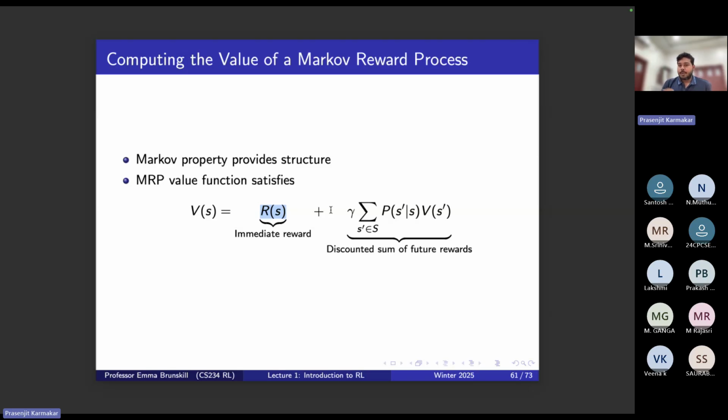And then you can apply this equation multiple times until V(S) converges. To check convergence, you take the infinite norm: subtract the previous V(S) from the current V(S) and take the infinite norm, which is nothing but the max of that difference. If the infinite norm is less than some epsilon value, you stop there.